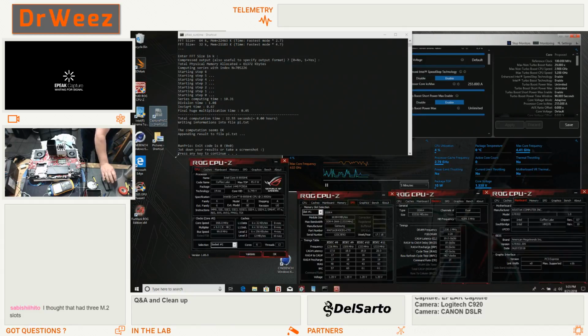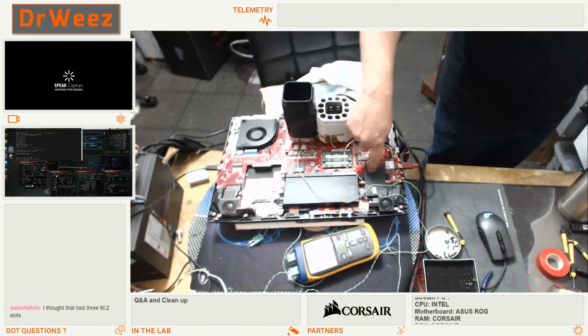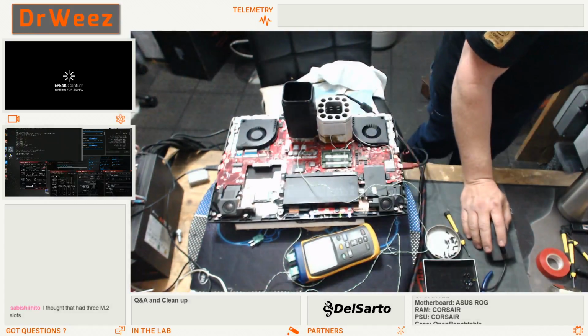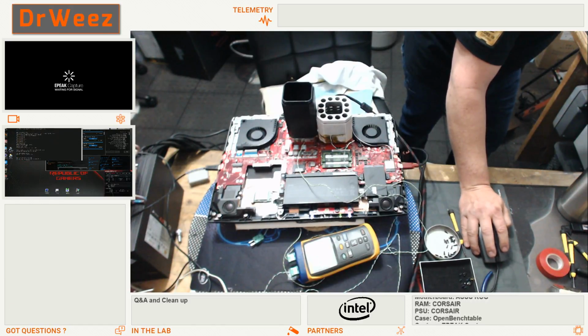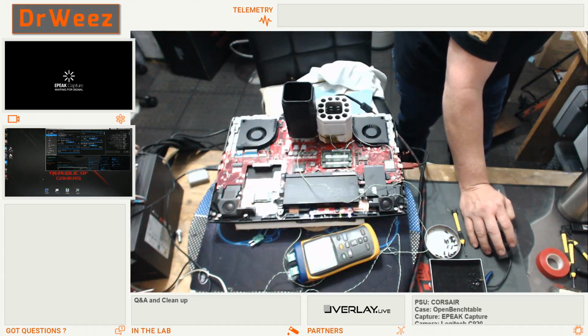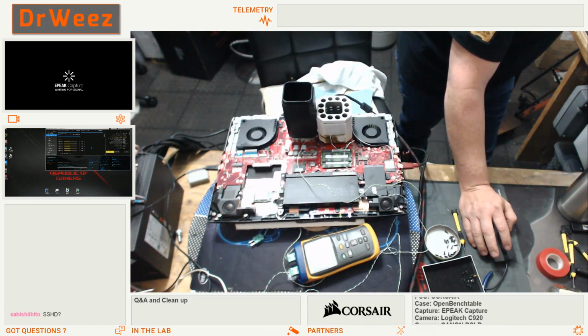Yeah, it does have 3 slots. So if we have a look, let me change the view. So it does have 3 slots, right? You've got a slot on this side of the board here, M.2, and then you've got 2 over here. So what I was actually saying is it comes with 2 drives as default, with a spare slot on this side here. It also comes with a 2 terabyte mechanical drive, or at least a sample I've got. It's a really nice setup. It is a bulky beast. Don't get me wrong. It's quite a big laptop. If you were planning on doing a long haul flight, you might actually struggle with it on your back going through the airport.